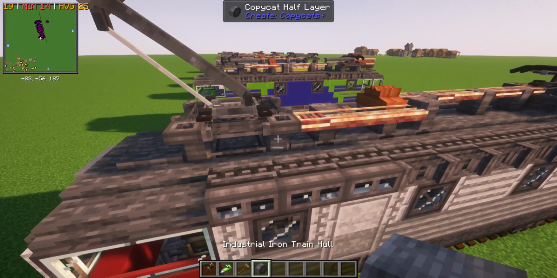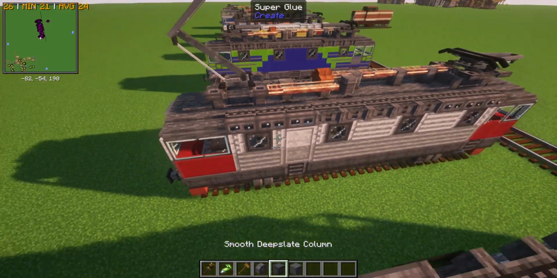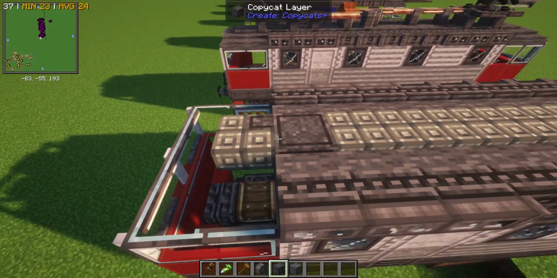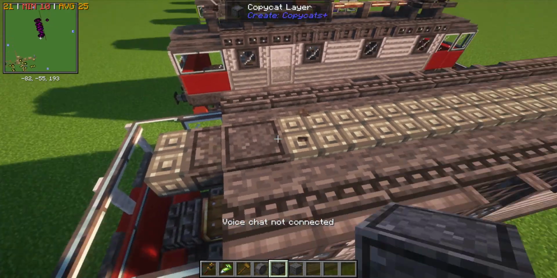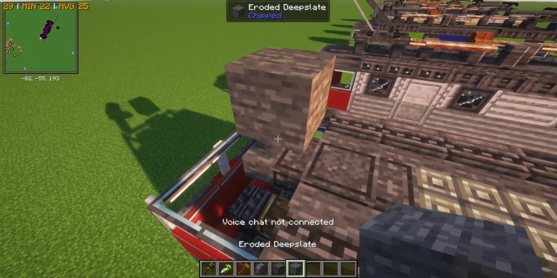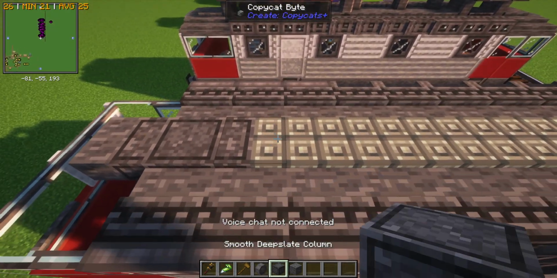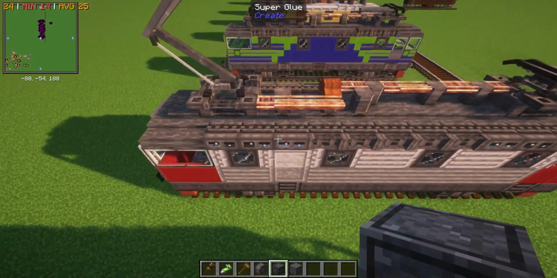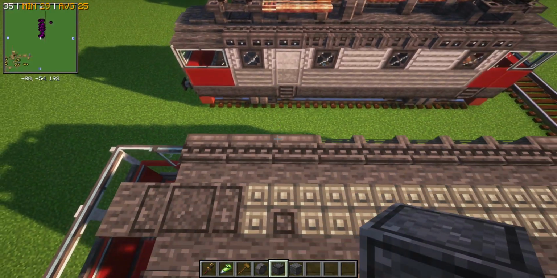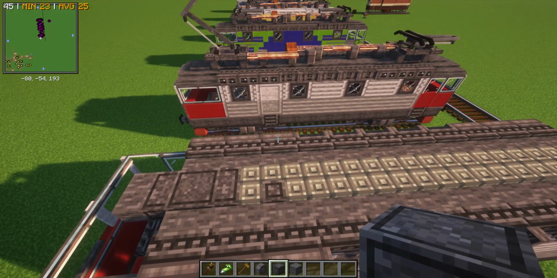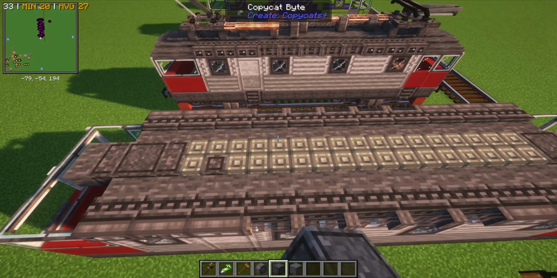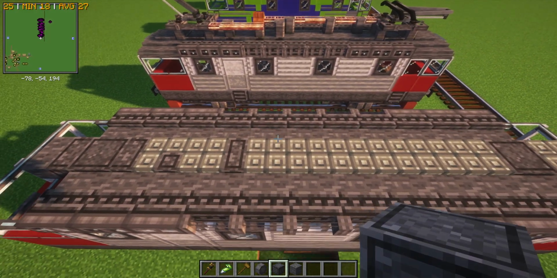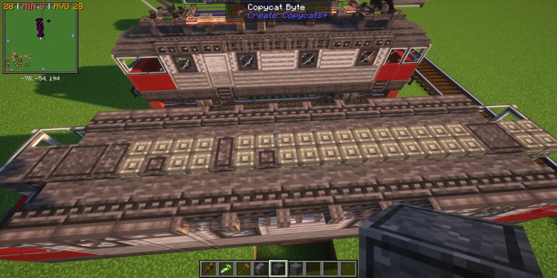Then we're going to get this, this, and that. So we're going to place these like this, this, and then that like that. We're going to place these under where every kind of insulator is placed, and yeah, it's not that hard.